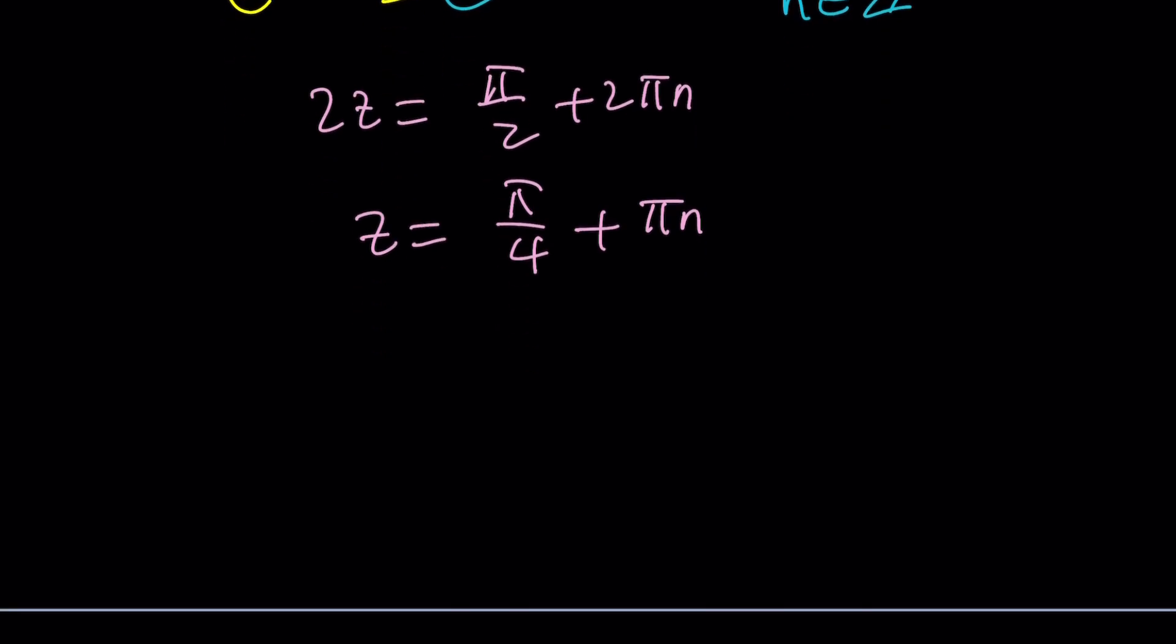Let's go ahead and find out. If n is equal to 0, then we get z equals pi over 4. Wow. Z is an angle? Of course. Remember, cosine theta plus i sine theta. And the other z value that we're going to get, if you replace n with 1, then you're going to get z equals pi over 4 plus pi, which is 5 pi over 4.